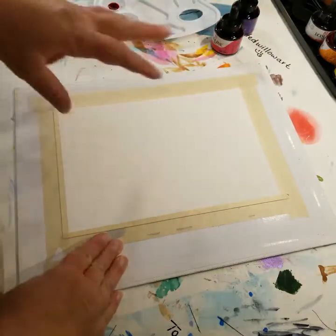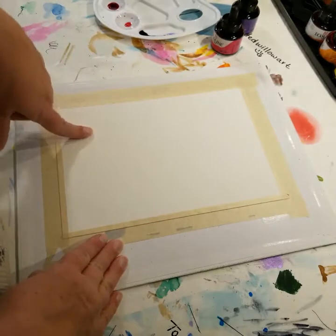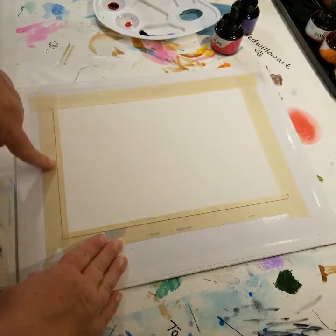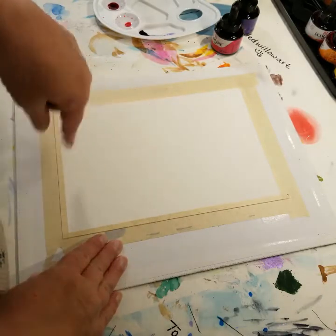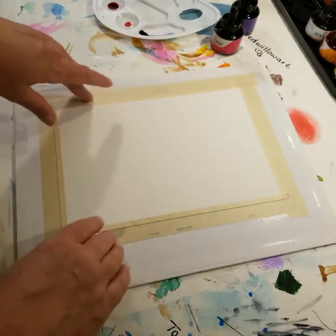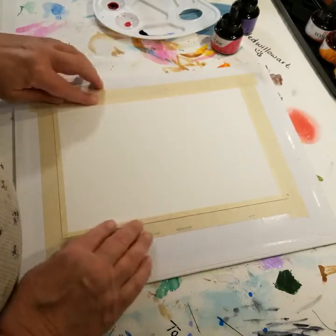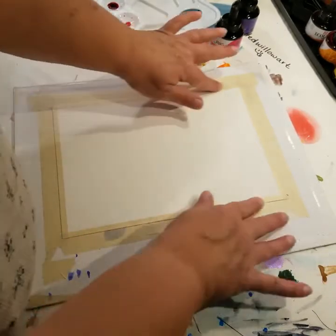So for today, what I'm using is a piece of 140-pound watercolor paper. I think it was originally 11 by 14 to start with, so I just cut it in half. You can use whatever size you want to. I've taped it to my board already. I am using just plain masking tape on mine because that's what I've got right now.